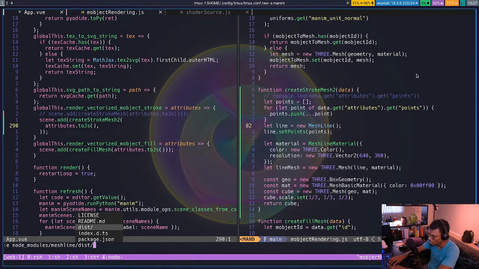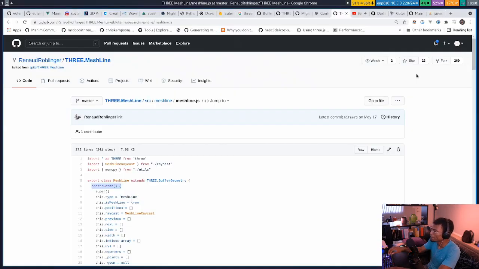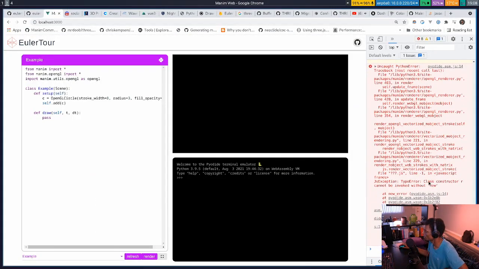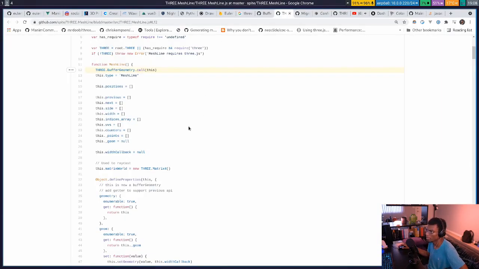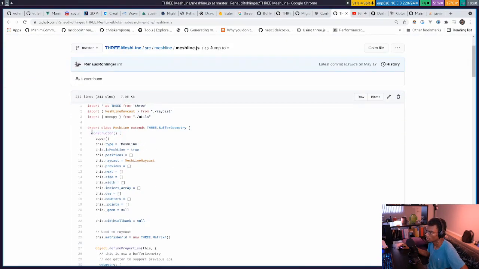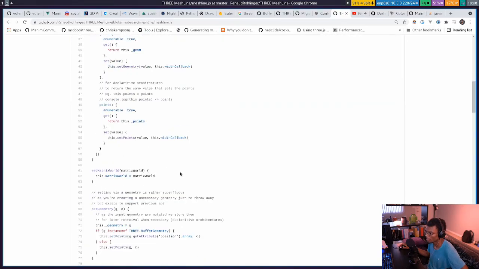Oh, I only have the dist directory since this is a release. So is this just broken? Cannot be invoked without new. Maybe that means... Well, I don't know where it's being invoked without new.